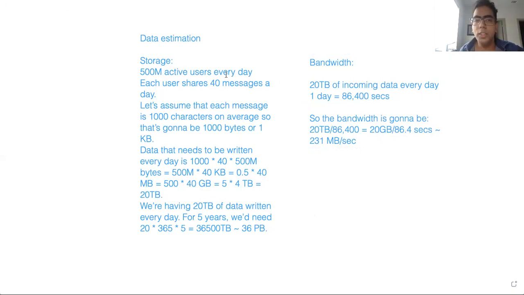Okay, so these were the rough data estimations here. I'm just going to clear the whiteboard one more time. Okay, let's talk about the big picture, how the architecture is gonna look. I'm pretty sure there was an option to draw a shape right here. So we have this chat server. Let's just call it chat server.